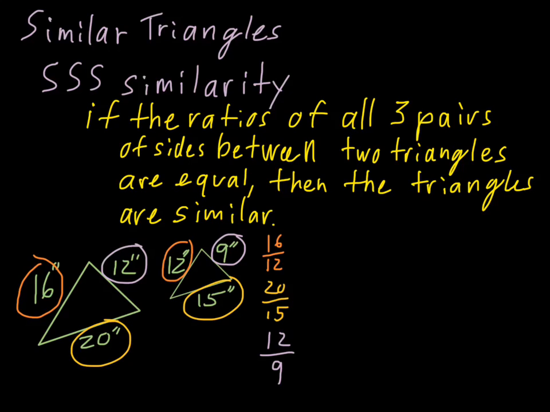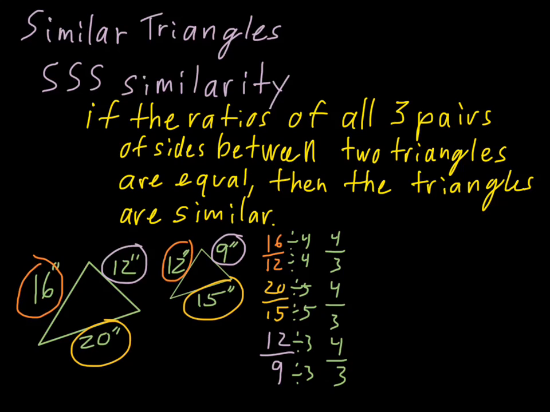So what we want to do then is reduce each one of these ratios. I'm going to pick a different color here. How are we going to reduce these ratios? Well, you just reduce them like a normal fraction. I know that 4 goes into both 12 and 16, so that's going to give me 4 over 3. I know that 5 goes into both of these, so that's going to give me, again, 4 over 3. And then I'm going to divide this by 3, and that's going to give me, again, 4 over 3.